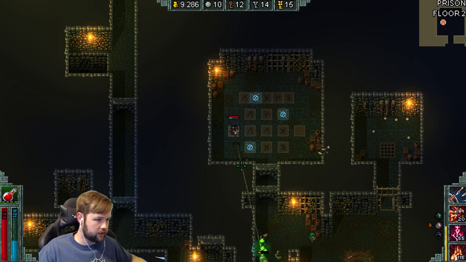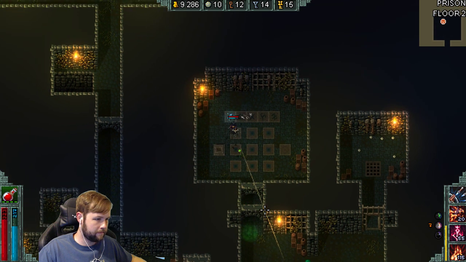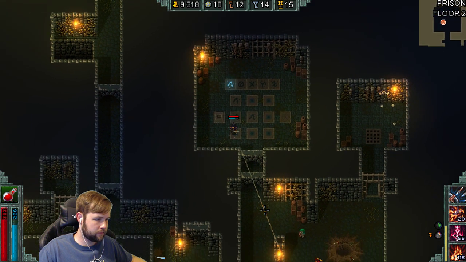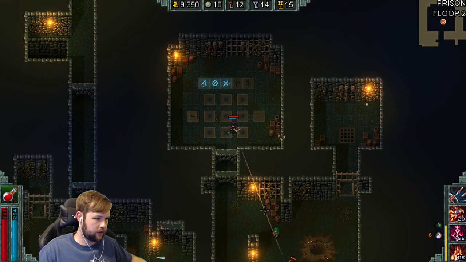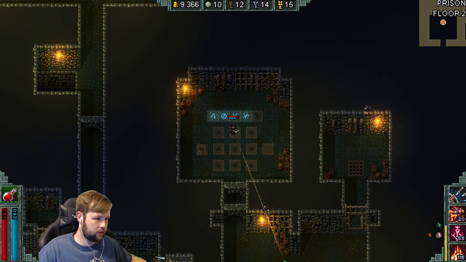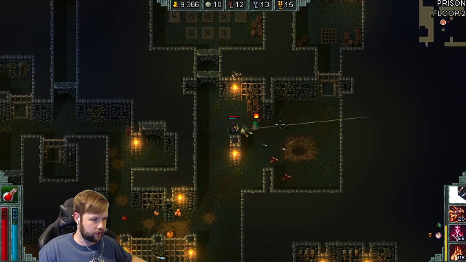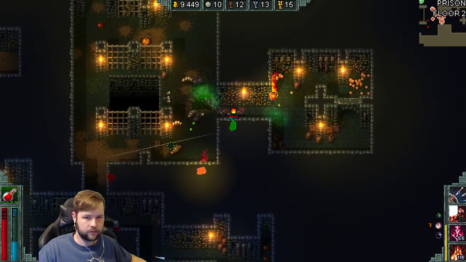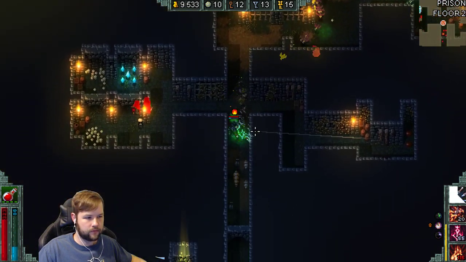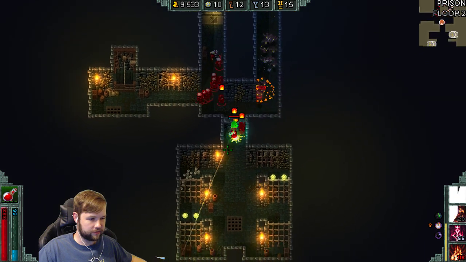Alright, let's see. Scythe, scythe, scythe. Circle, circle. X, X, Y, Z. Is it X, X? Y, Z. Okay. I thought I forgot it halfway through there, but apparently not. Apparently remembered. Just had to think about it a little bit.